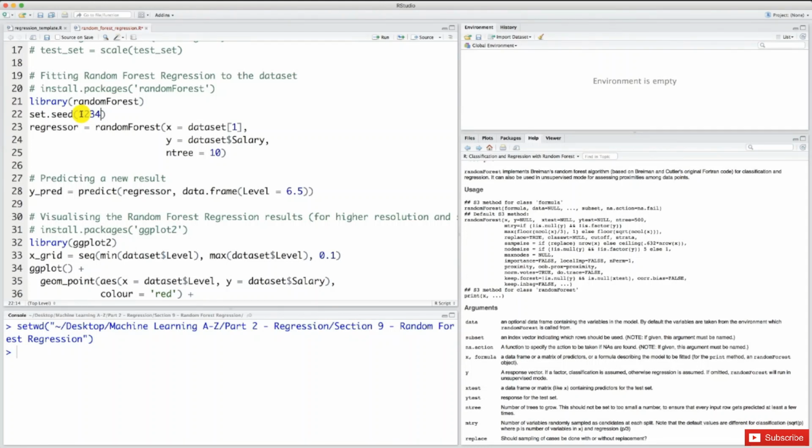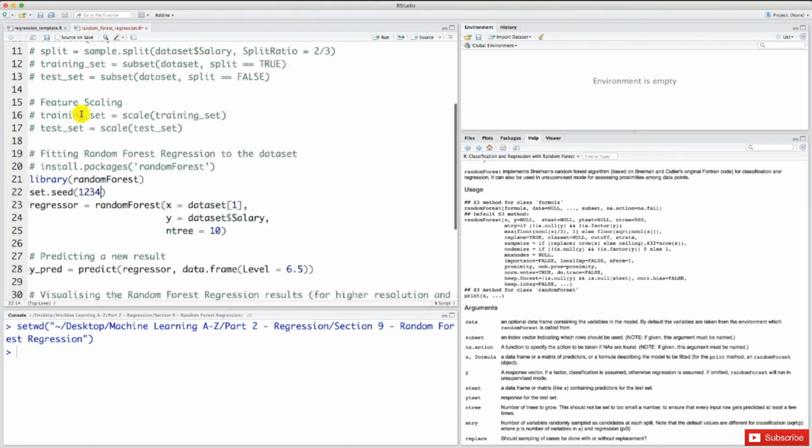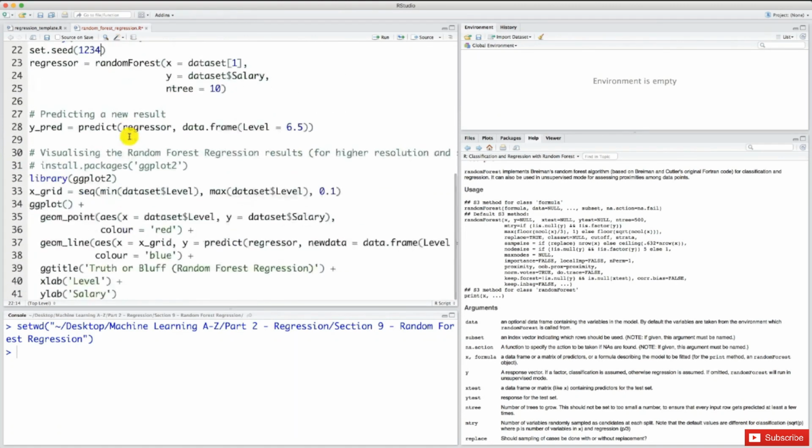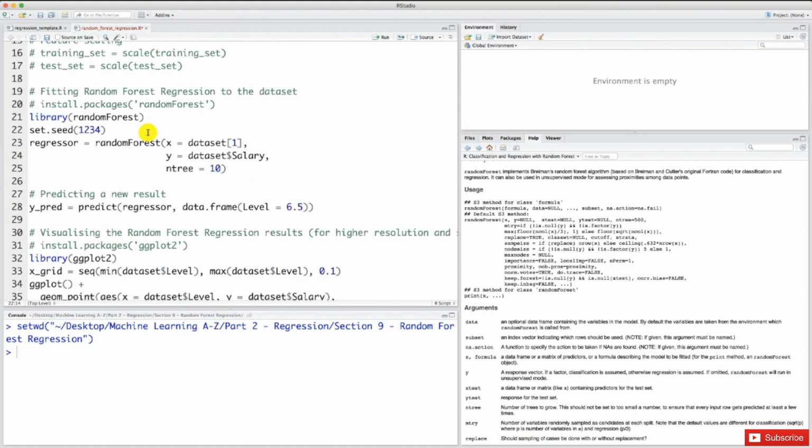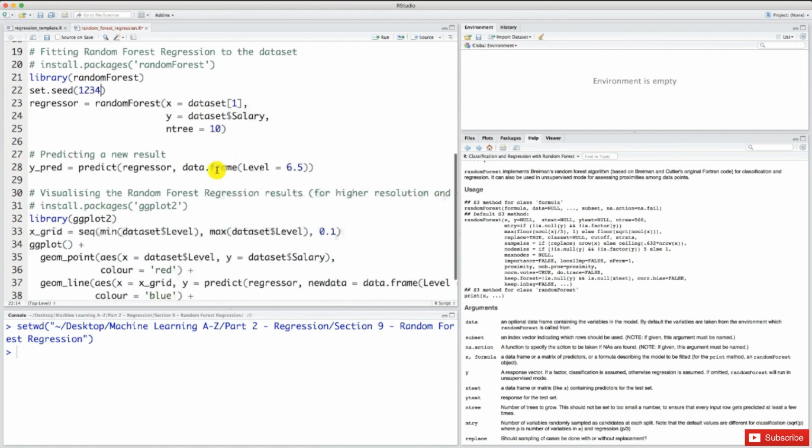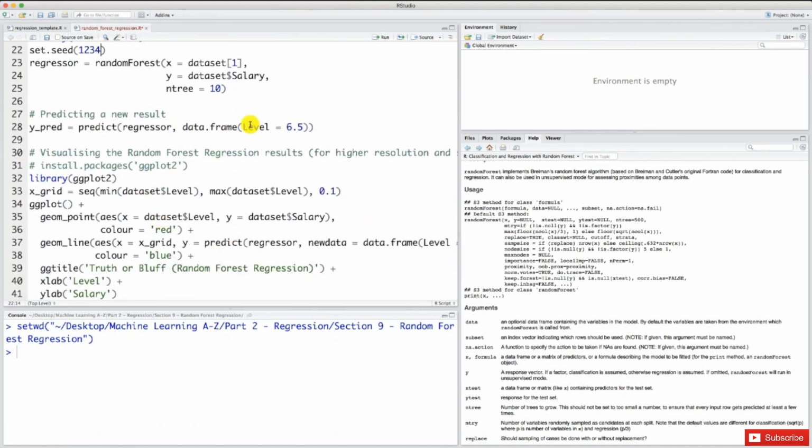So now we're all good. We're actually all good with the whole code. We don't have anything to replace. The only thing that we'll do now is to try several random forests with several numbers of trees and look at the visualization results and look at the prediction to see if we're getting close to the supposed 160K per year salary of our new employee that is about to be hired.